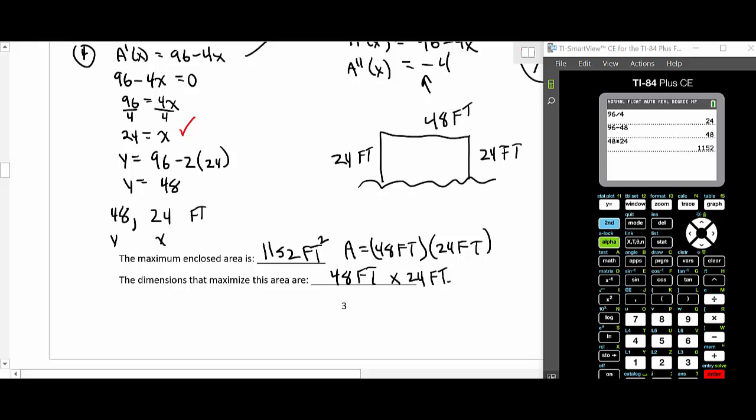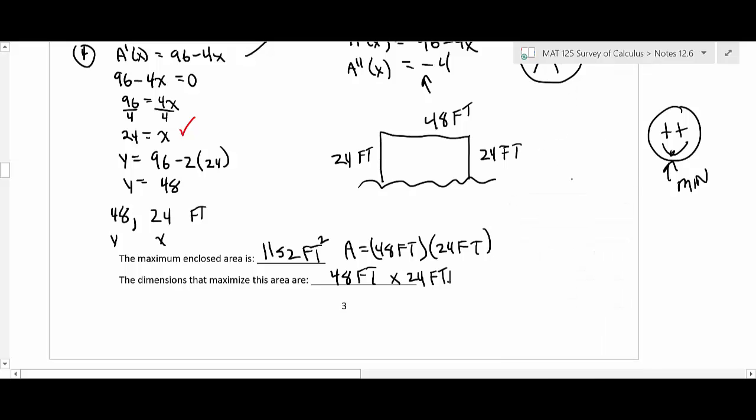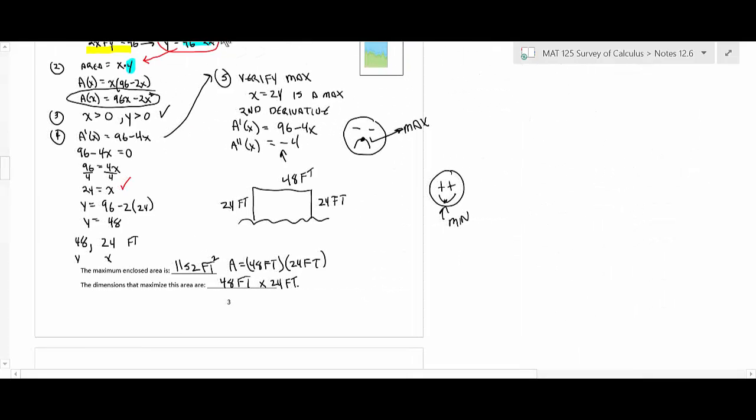Okay, that's it. So the hardest part of this problem for most students is getting down to this point right here where you have a function you're ready to do a derivative on. You're going to find most of these problems that you're going to do, the derivatives are going to be easy. They're not going to be complicated things with quotient rules. They're going to be polynomials most of the time. So if you can get that done, then you're probably going to do fine. That's the hardest part. Does that make sense to everybody?